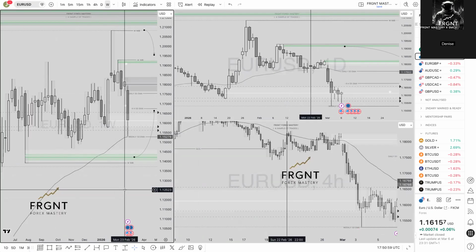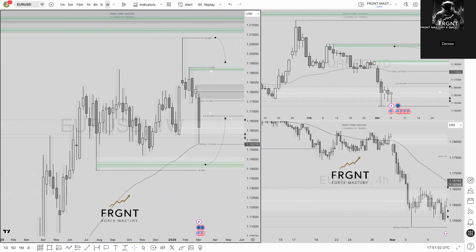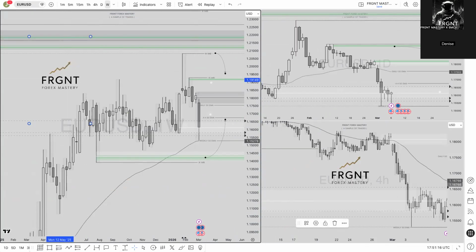That's where we start, as we mentioned, higher time frame analysis today as a result of a closed market, and then in Frgnt mastery we'll go down into the lower time frames to find those points of interest, patterns, and entry criteria before we look to take trades. So weekly time frame again. That weekly 50 MA is the overwhelming performance bias of what we have.